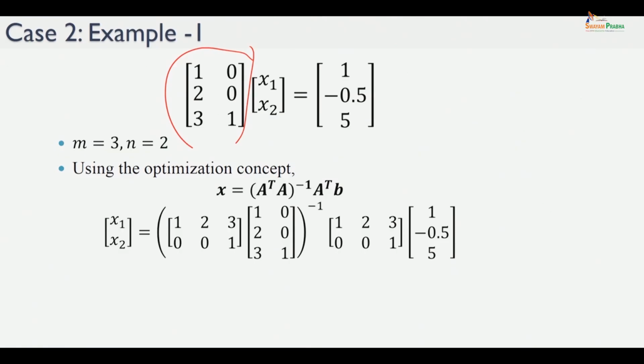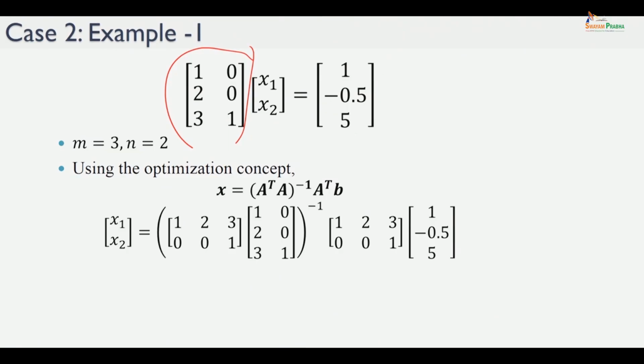For example, if we were to take the first equation as true, then x1 equal to 1, and if we substitute that value into the second equation, you will get 2 equal to minus 0.5. If you were to take the second equation as true, then 2x1 is minus 0.5, so x1 will be minus 0.25, and that would not solve the first equation. So these 2 equations are inconsistent. The third equation is 3x1 plus x2, so irrespective of whatever value you get for x1, you can always use this equation to calculate a value for x2. However, we cannot solve this set of equations.